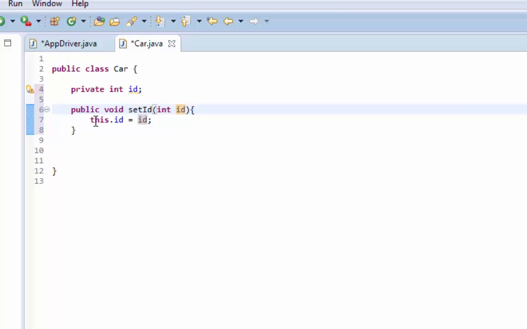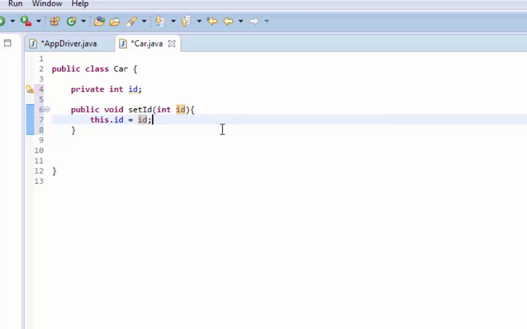So now we could change this parameter to some id, and now it's not ambiguous. And maybe this would be better, but it's not the convention that people use. So in this case, you wouldn't need this because there's only one version of id. There's no copies floating around, so it's clear. So this would be just fine, but you don't see this by convention. In Java, what you see is this.